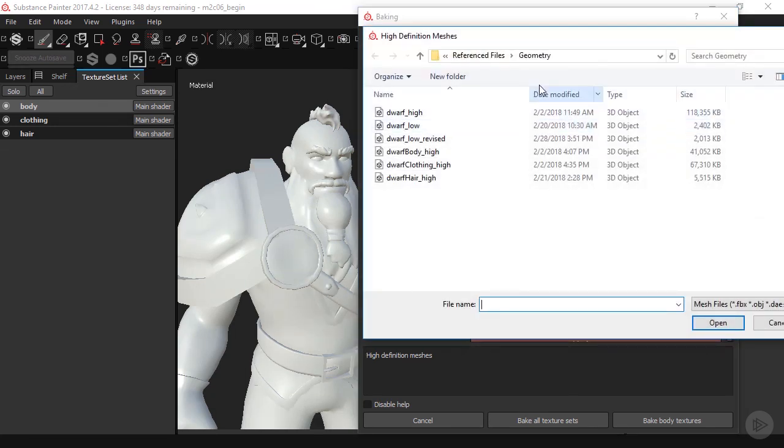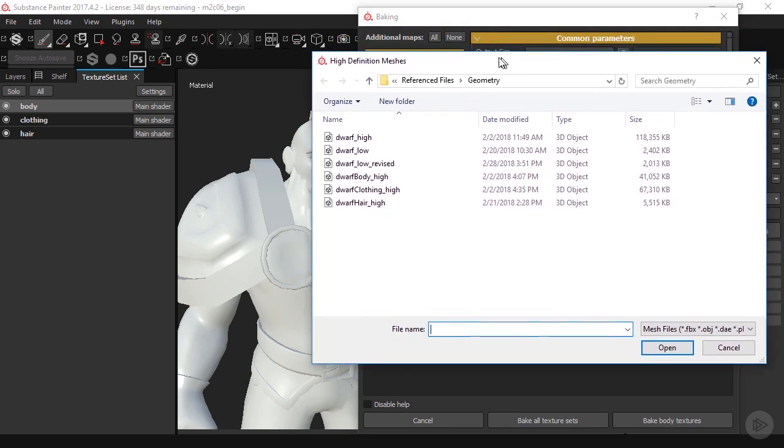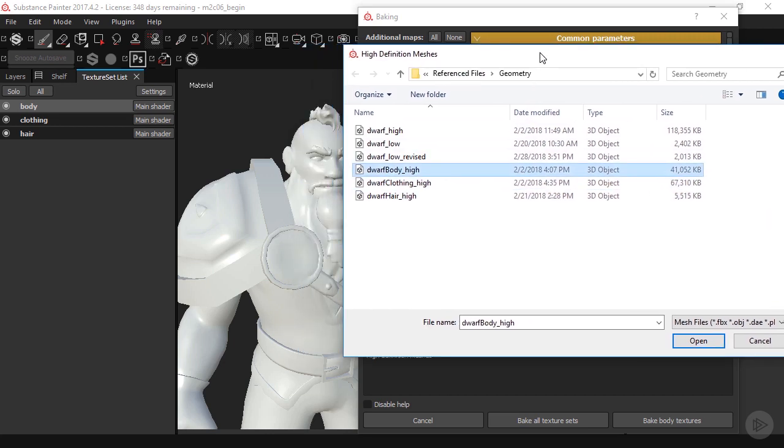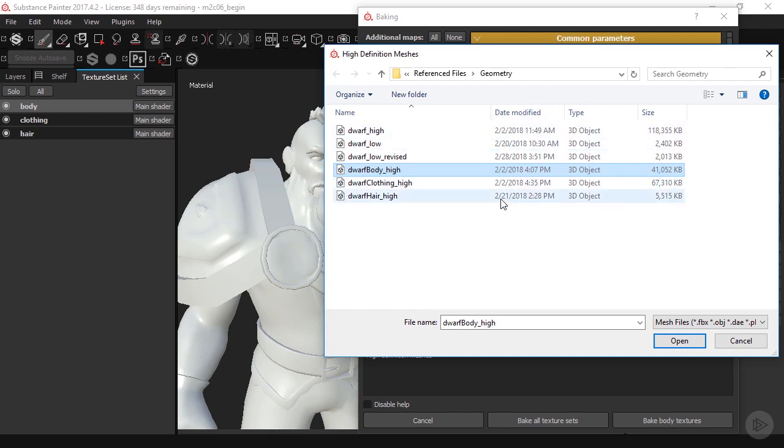I'll go ahead and browse into my geometry folder again. And again, you're going to notice that there are 3 different _high FBX files. Now, this is the way that I have chosen to do this. You could do this all as a single high resolution file. However, again, I'm trying to make this as modular as possible and keeping each one of these texture sets as separate as possible. So one thing that I didn't want to happen is I didn't want ambient occlusion being calculated between the clothing and the body. Because if the clothing changed, I didn't want the ambient occlusion to be baked into the body. And so on and so forth.